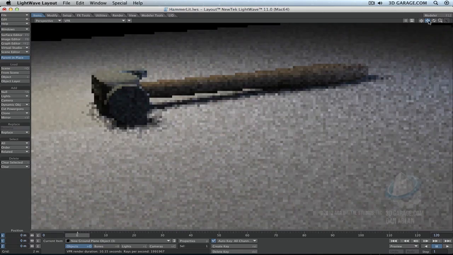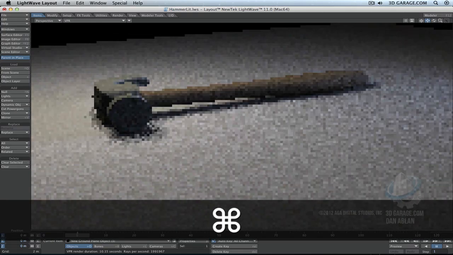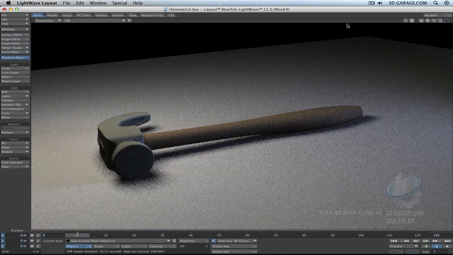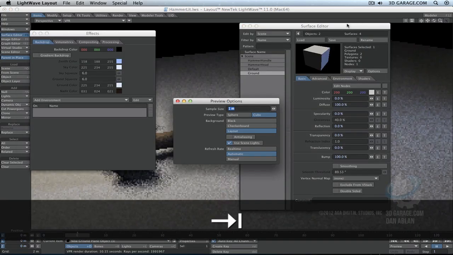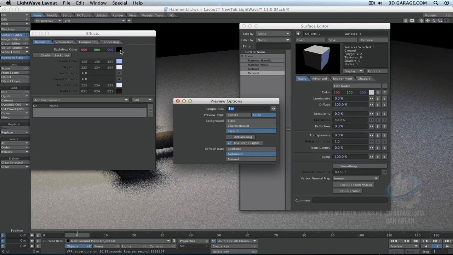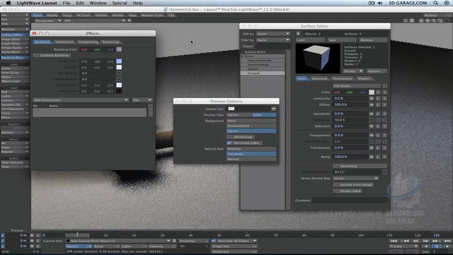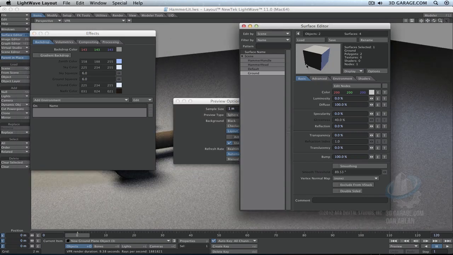Now if I hold the Command key or my right mouse button and click and drag on this move tool, you can see that my background back there is black. Tab key brings back my panels. So I can change this now, maybe to just gray, something like that. And when I close this, you'll see that update. And if I look back here, and let's update this thing, you can see that now I have a gray backdrop. It matches what's back there.